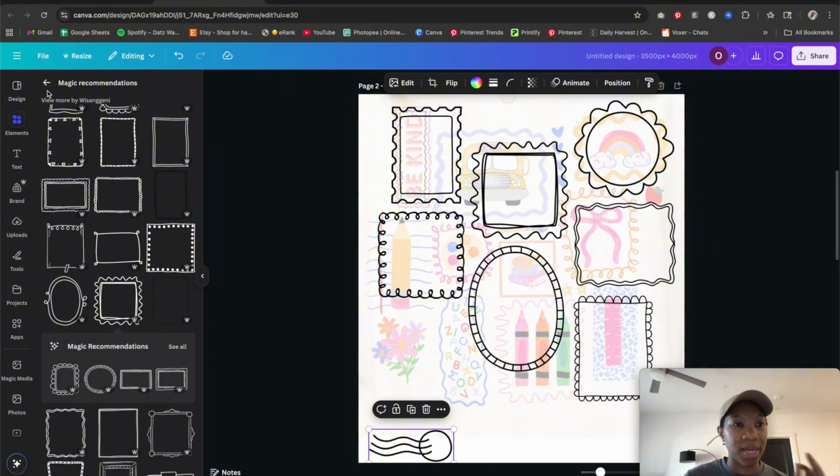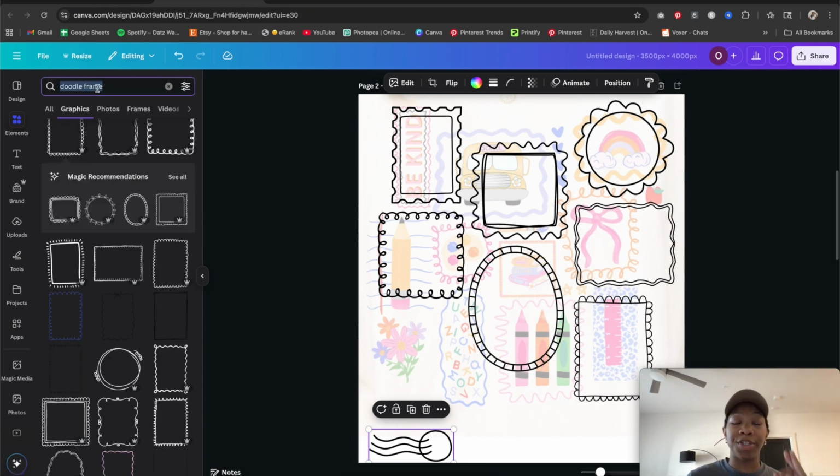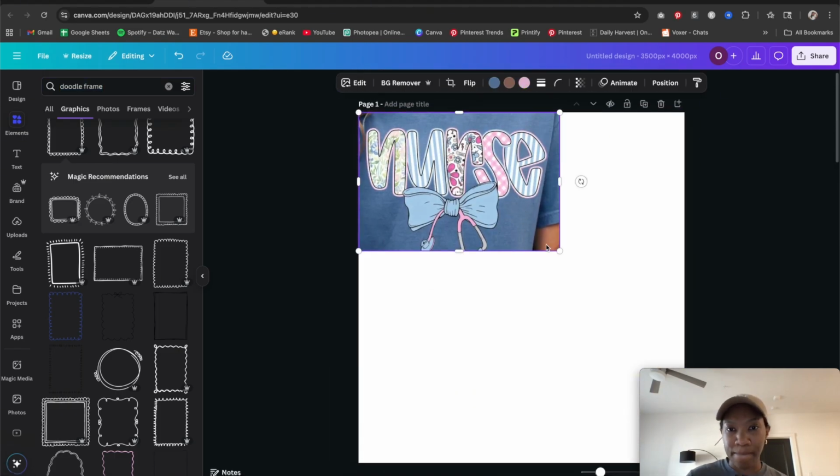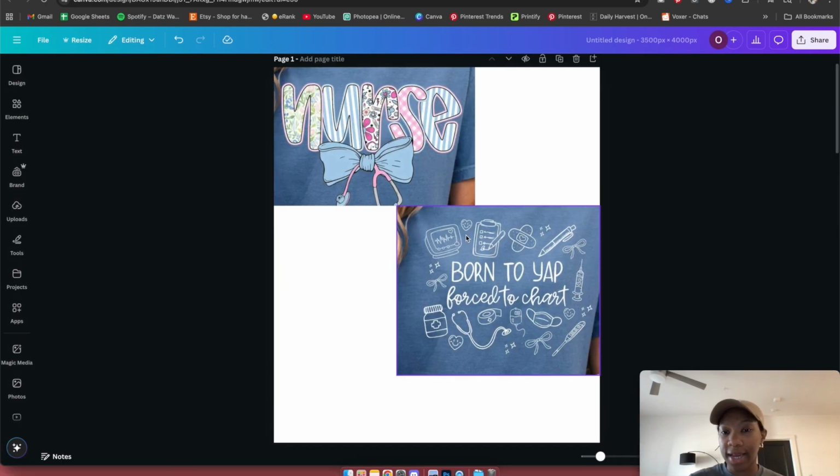So now I'm going to go back to elements, right? And I said that the elements in here, like the pencil, the crayons, all of them look kind of watercolor paint style. So what I'm going to do, we're looking for nurse related things, right? So let me go back up here. Now we're going to go ahead and look at the different nurse related graphics that are being used in this design here. There's band-aids, there's a pin, there's a little bow, specifically a coquette bow.